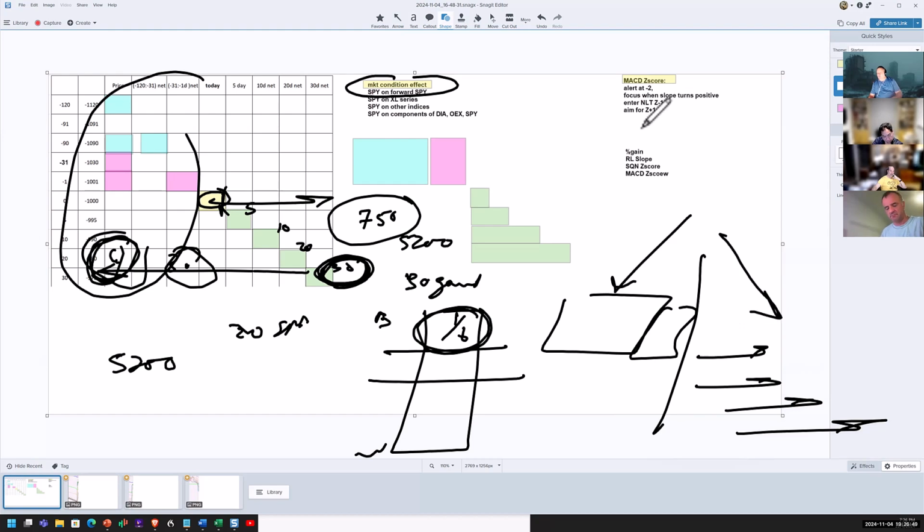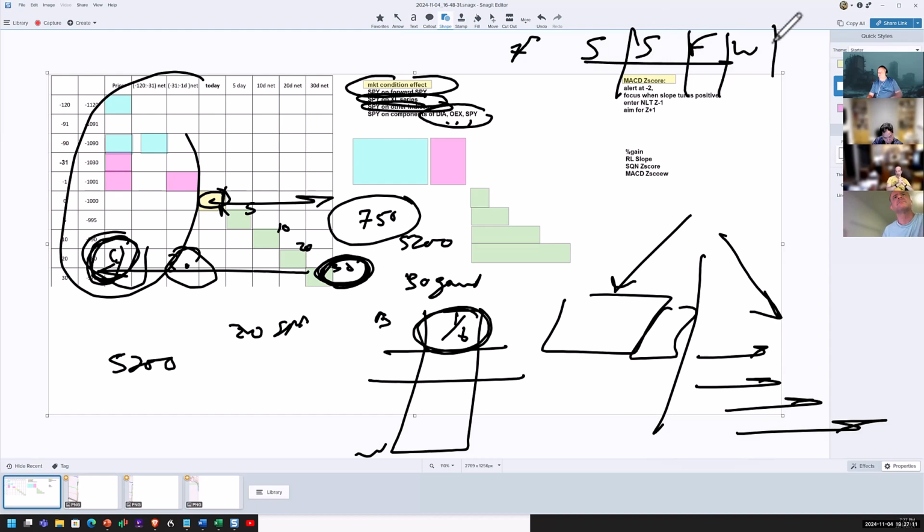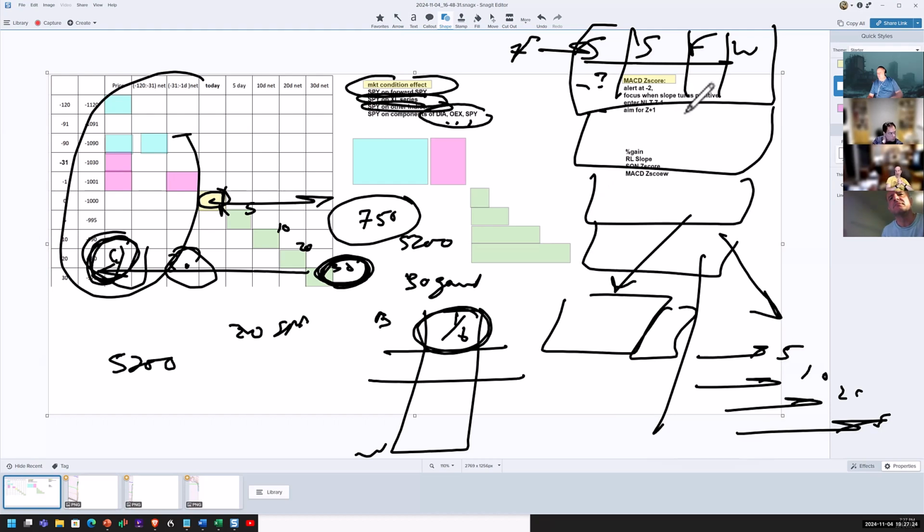And then we're going to run that for all of the global indexes and the sector spiders, and then the individual stock components of the Dow 30, S&P 100, and S&P 500. So what we're going to find out is that when the market is in spring, summer, fall, or winter, we could have some kind of expectation when the market is like that. What is its forward 5, 10, 20, and 30-day performance? And then which of the sectors, indexes, and stocks are performing the best in those 4 seasons?